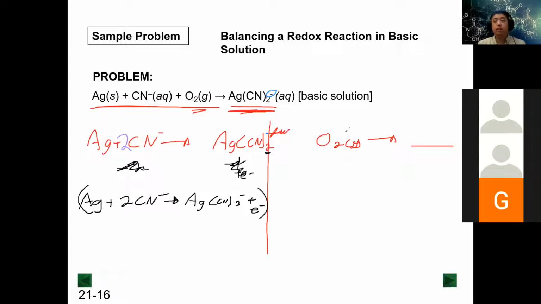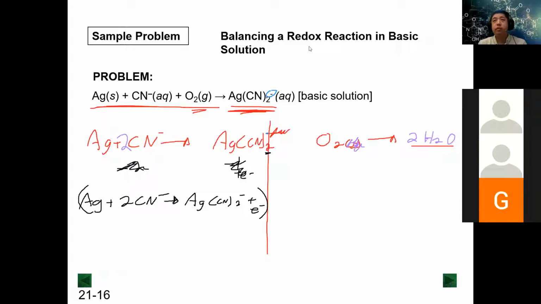Okay. Let's focus on the right side now. For the right side, what do I need to add to the right side of the equation? And we can ignore the phase for now. I have O2 on the left. What should go on the right? Not just randomly an O. How do I assign oxygen? Water? Water. I need to put 2 waters here, okay? To indicate the same number of oxygens. Does that make sense? I'm going to take your silence as a yes.